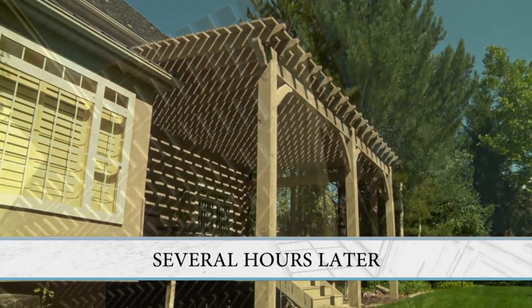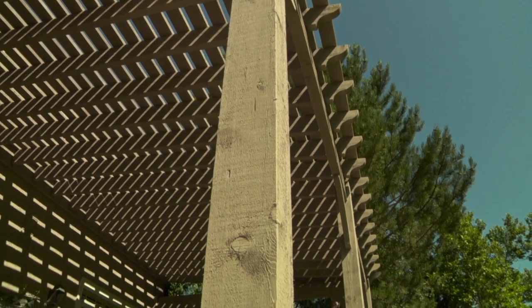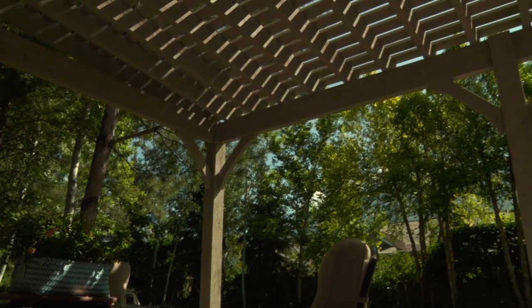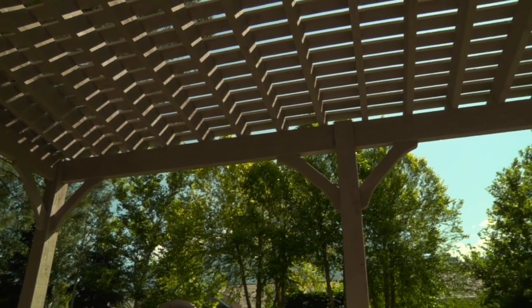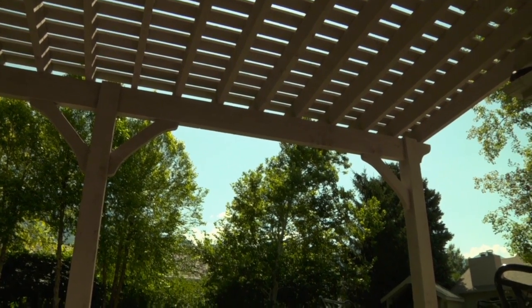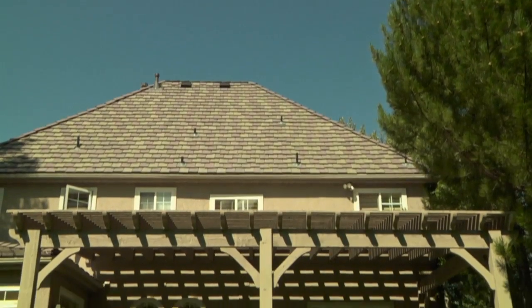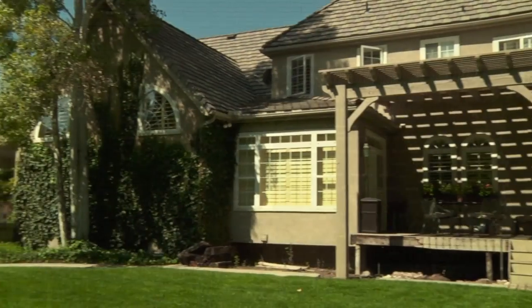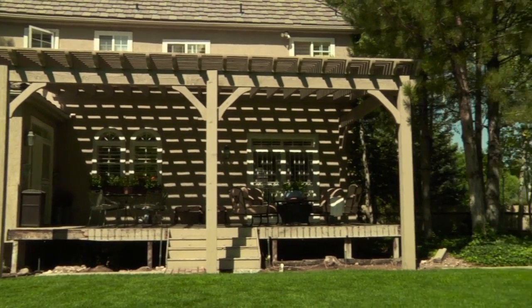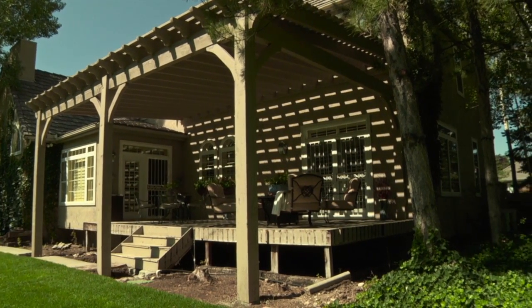project off, from an initial design manager coming out and designing the structure and pulling the appropriate dimensions and making sure that it's exactly what the homeowner wants, and translating their need to paper, bringing it back to our office and having a team of architects go to work in designing and the 3D rendering of what that project will look like, and then getting that sent over to the manufacturing facility and having them cut that out, and then in turn shipping it out here and installing it on site, and seeing it all go up together flawlessly, it's very rewarding.